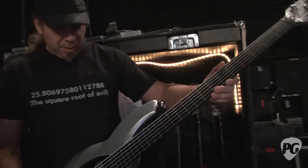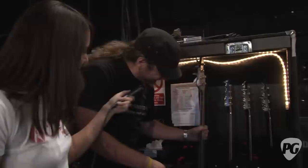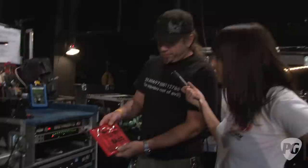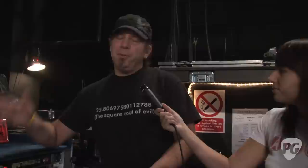So you basically found the right fit and feel for him and stuck with it? Yeah, pretty much. He's been really happy this year with these, so hopefully that'll be it for a while — no more changes. They're all Ernie Ball strings, just the standard six-string long-scale slinkies, 32 to 130. Ernie Ball's been just amazing for us and for John Petrucci as well, always doing new prototypes and working with him. It's been cool.